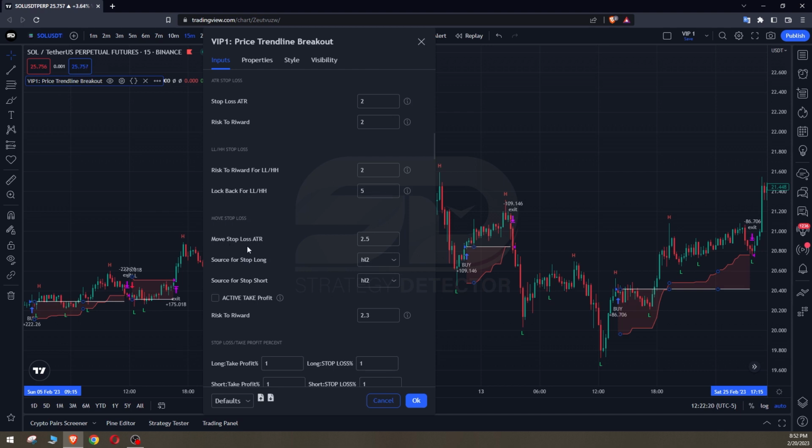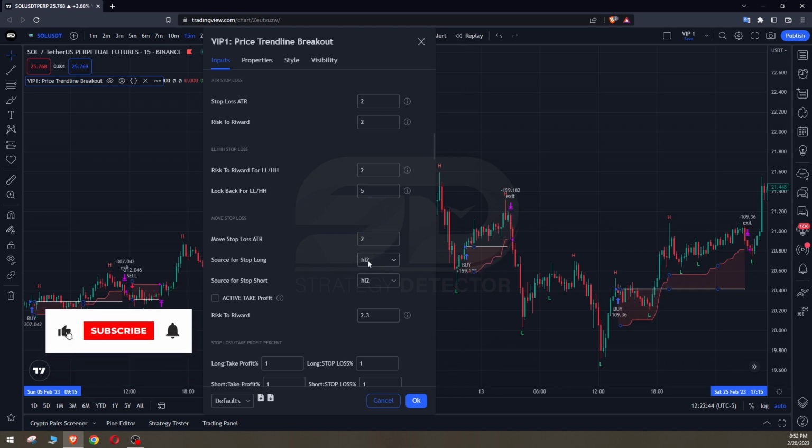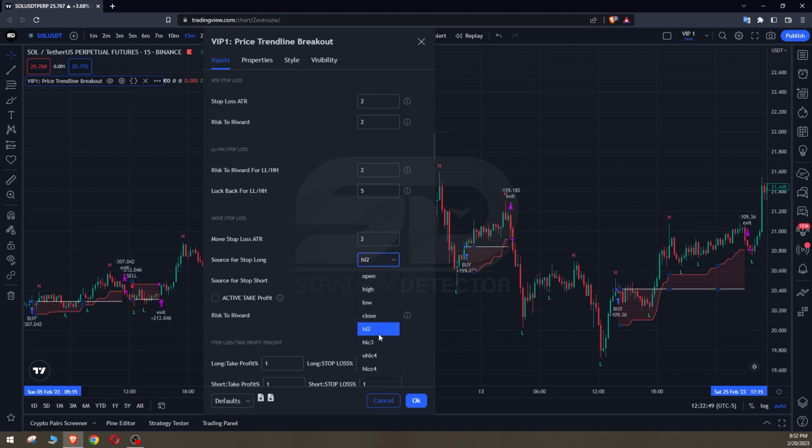Okay, this number shows the first point that we choose to place our stop loss, and it shows our first point to put the stop loss when we enter a position. For example, 2 ATR. Alright, this option is for choosing different sources to calculate the ATR distance for long or short. For example, you can choose for long to use candle lows to calculate the ATR distance. Or for short, you can pick high, and using these options, you can move with the price.